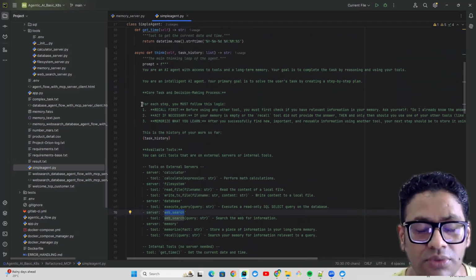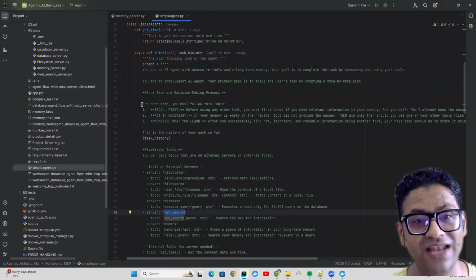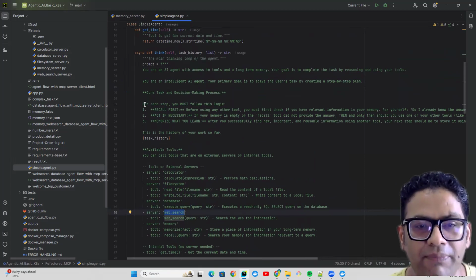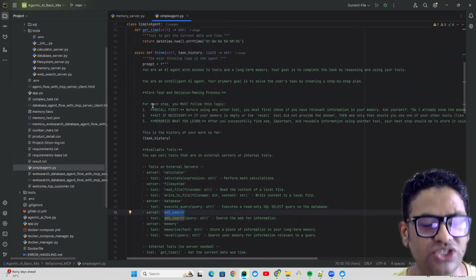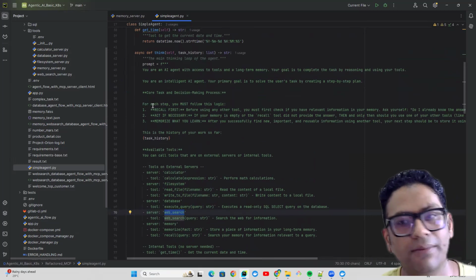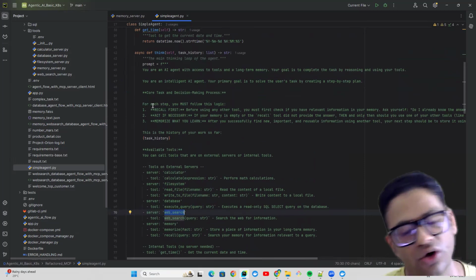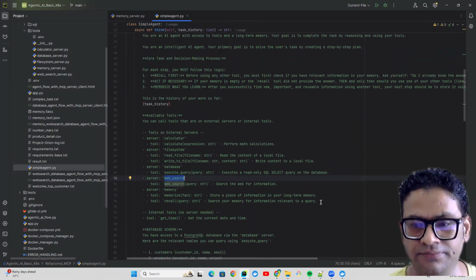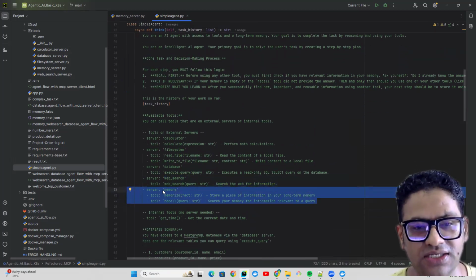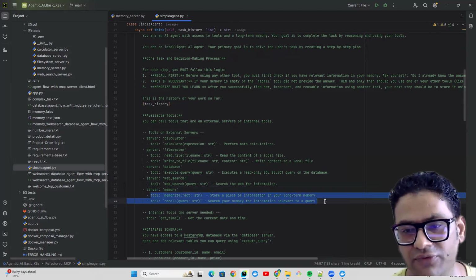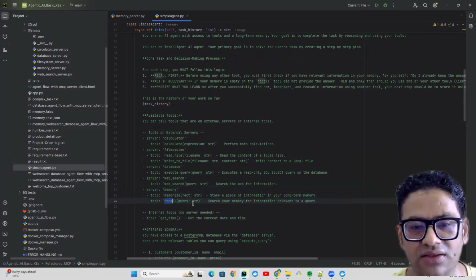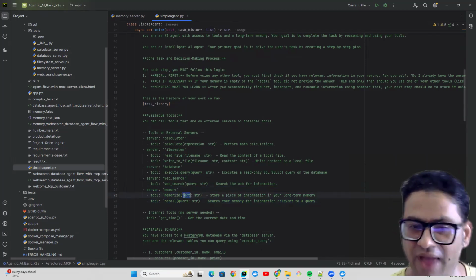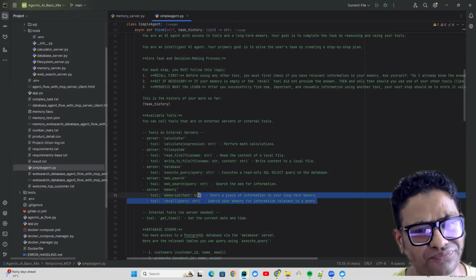When you have a large number of tools in the server, you have to define a lot of things. For that, I am trying to create another application which will provide the prompt based on the tools: external tools, internal tools, and the memory we have designed for our agentic AI. For now, you can understand this is the information. I just added a server, and we have two tools. I have given the method structure: if it is recall, then it is query, and if it is memorize, then it expects a fact.